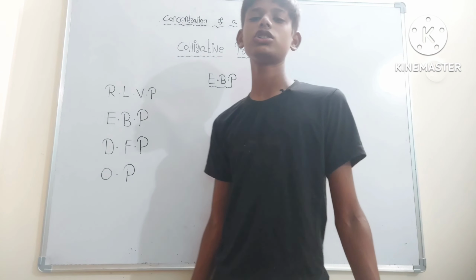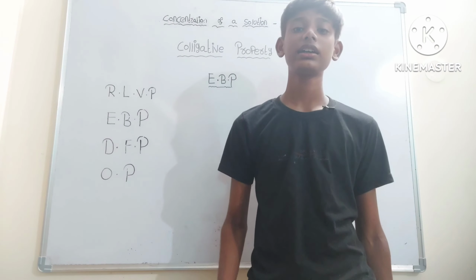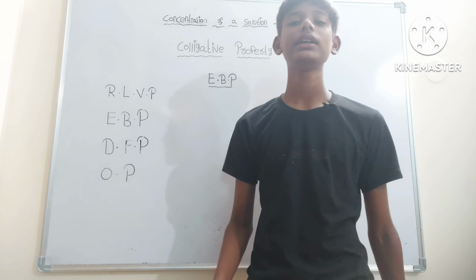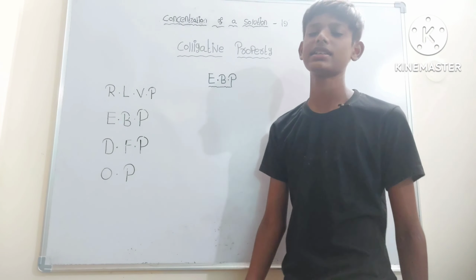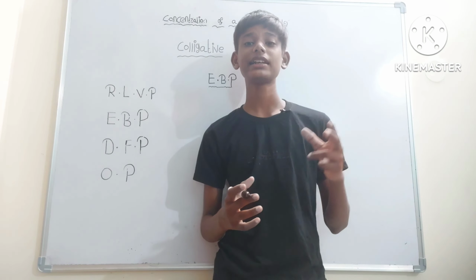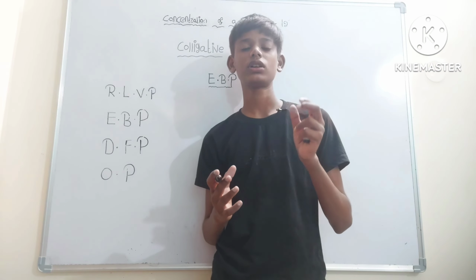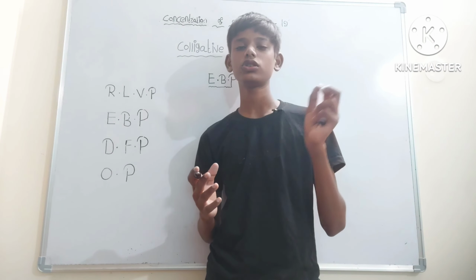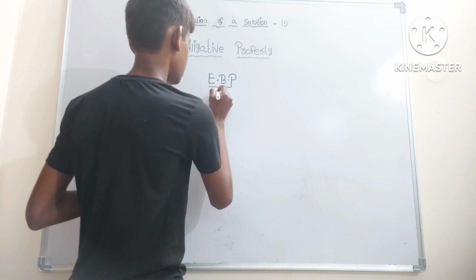When a non-volatile solute dissolves in a volatile solvent, its vapor pressure decreases, thus the boiling point increases. What will increase? The boiling point will increase. Example: I have water. Put solids in it, meaning non-volatile solute. Put non-volatile solute in it. Now I will explain this with a graph.